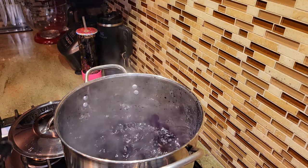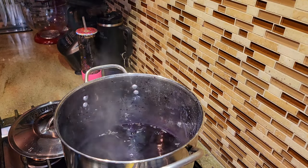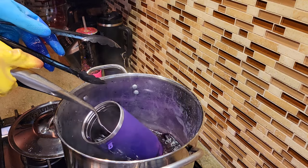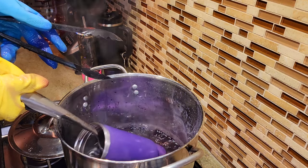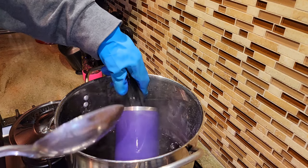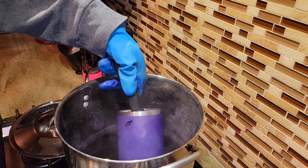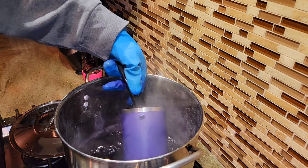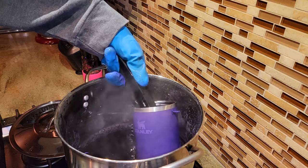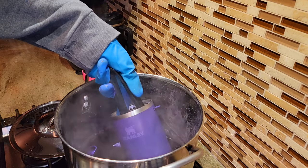We're going to let that go for a little while — not quite sure how long it'll take, but I'll keep you guys posted. So we've been in there for about two minutes and we are already at a nice vibrant purple. I think I want to go a little bit deeper, so let's submerge again. Alright guys, check her out — I think we have achieved a really nice tone here. I'm going to dunk it in the cold water bath first, then thoroughly wash it. When we come back you'll see the finished product when I reconstruct our dyed Stanley cup.